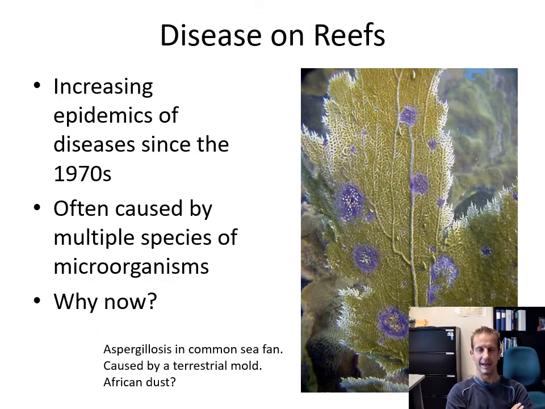Something that's not very cool is disease on reefs. We didn't really even realize that corals could get sick until the 1970s. Coral scientists all of a sudden started seeing coral diseases cropping up all over the world. Not just one coral disease, but a whole variety of coral diseases. And it took a long time for us to figure out even what was causing most of the diseases. We didn't even know what bacteria or virus or protozoa or fungus was causing some of these diseases. We just knew what the sick corals looked like, and then they eventually died.